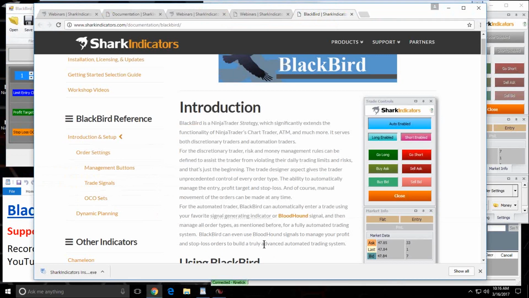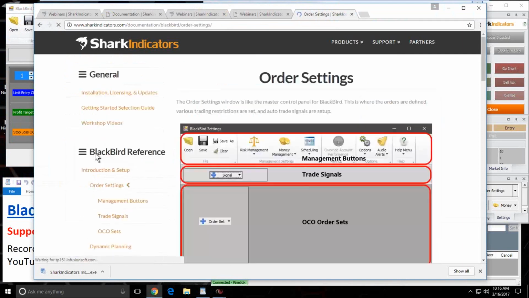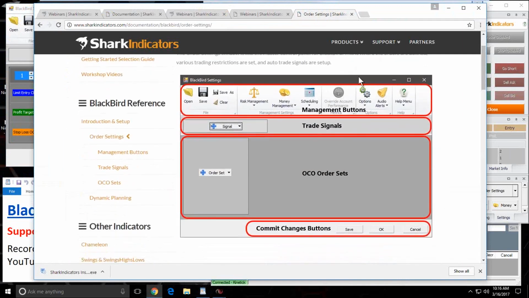Let me go back to here. So in our menu here, the order settings. Here's a screenshot of that order settings window, and it's broken down into 3 main areas.